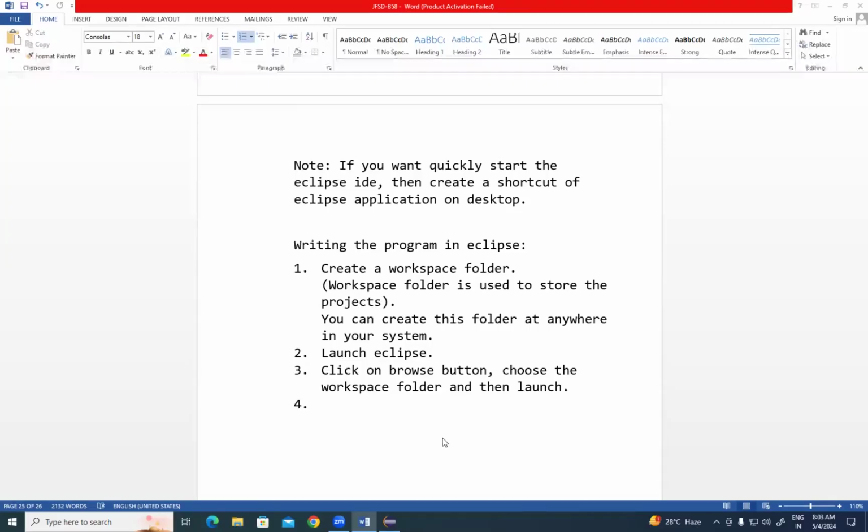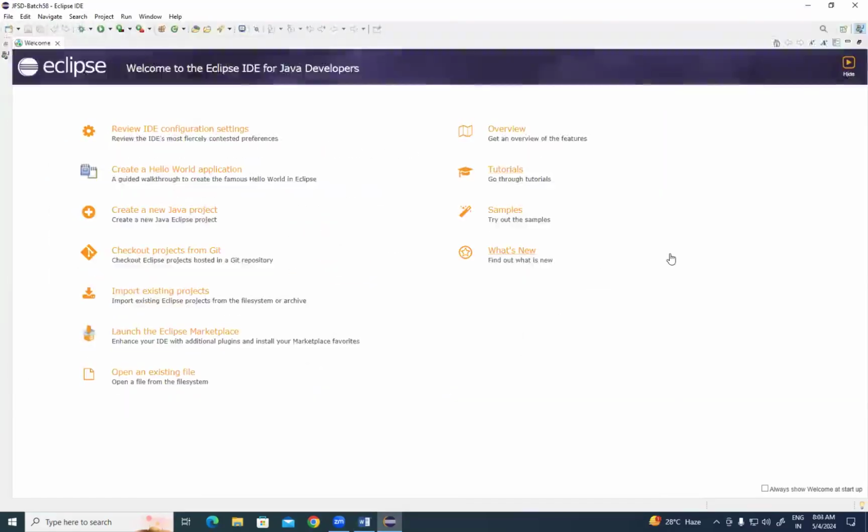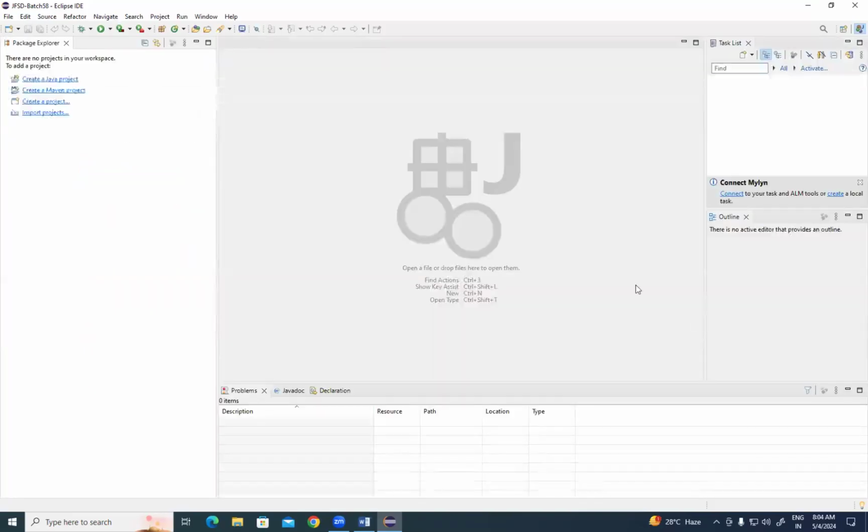Okay, good. Now look at this, folks. One Eclipse window is opened once I click on launch. Then here I'm first going to close this welcome page. It's just a welcome page showing some message, but we can simply close it. After closing the welcome page, I got a window like this. This is the Eclipse IDE window. In this window, I should start writing a new Java project.